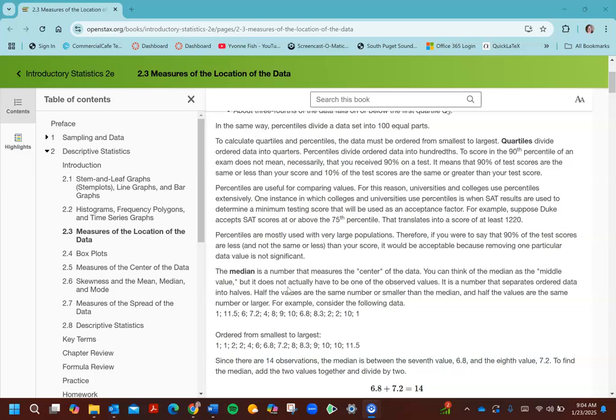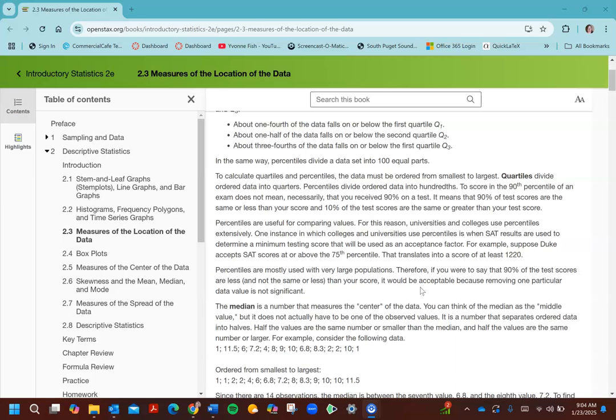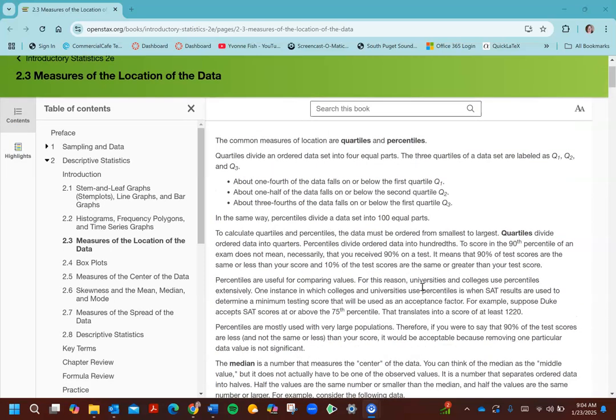We've talked about some of the other measures with histograms, frequency polygons, and things like that we use pretty commonly, histogram probably being the most used. When we talk about box plots, we're going to need to use quartiles. So first quartile, second quartile, third quartile. We use subscripts 1, 2, and 3 to represent that.